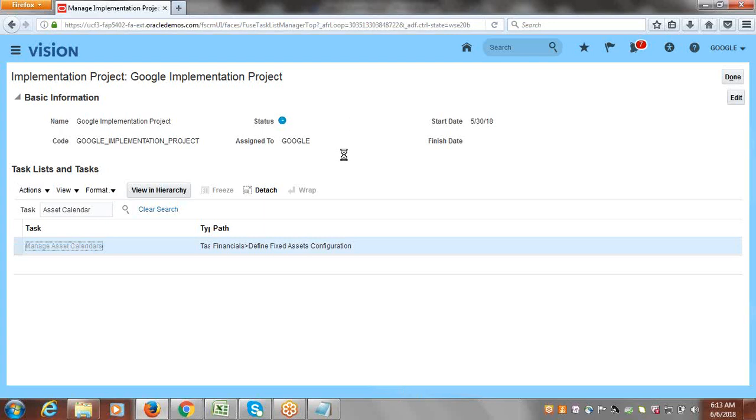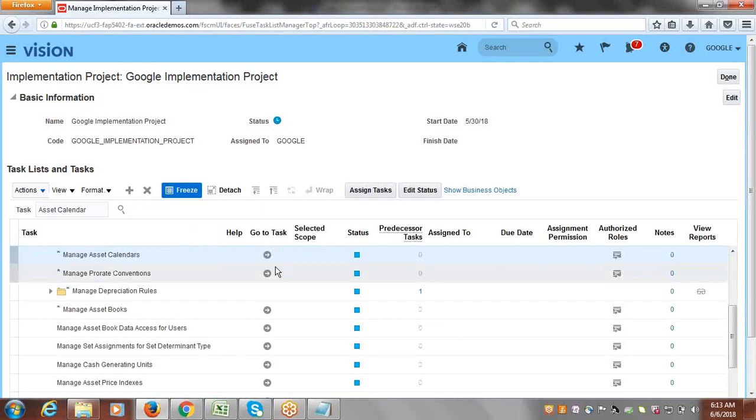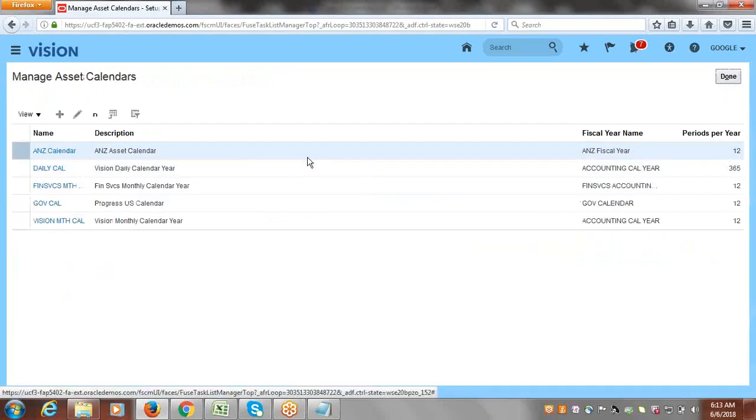So the task is manage asset calendars. Just click on create. Fine. Let's say create.